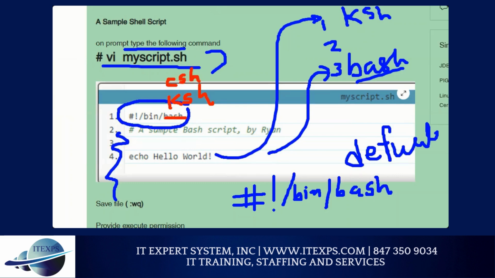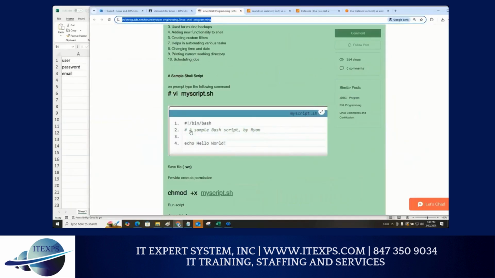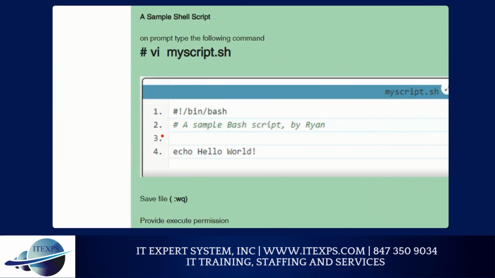Next step. Now you may say, why do I need to write it? Because on my machine, it is a bash shell. But when I'm running, there might be a ksh shell as default. Doesn't matter what the default is. If I define this line, my program will run only on that shell. So good thing, you know exactly where your program is going to run and you won't have errors. Sometimes people say it's working on my machine but not working there. The reason is the default shell might be different. So this is the good practice that you write there. It doesn't matter who is running, where they are running, your program will always run through bash shell.